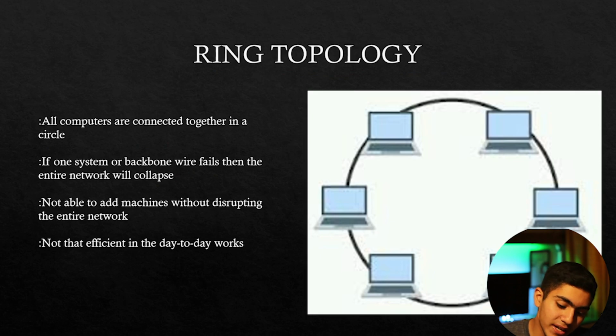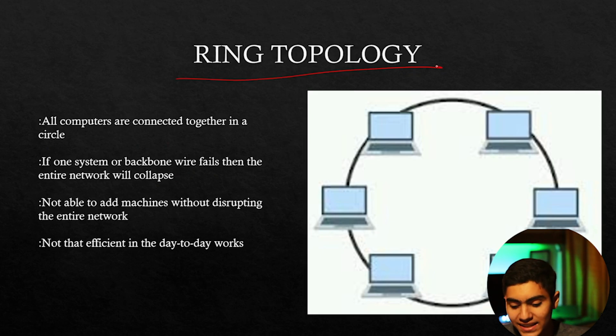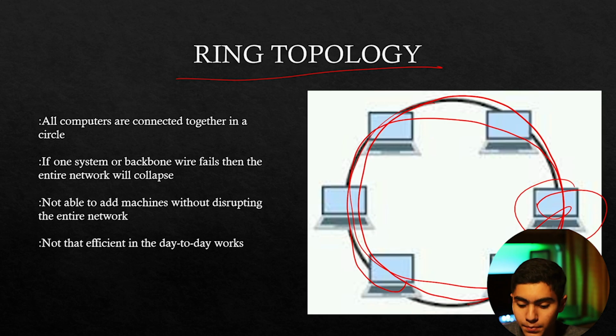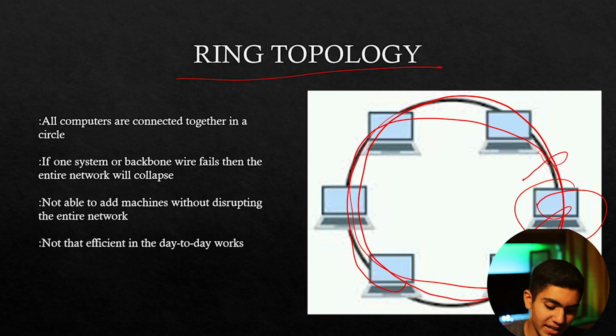All right, next we have ring topology. Ring topology is actually absolutely the same, but it is connected in a ring shape, and the signal can move via the ring, but it has a lot of disadvantages. If one computer fails, the network will be disrupted. If this wire fails, the full network will be gone. So these are the disadvantages of this ring topology, and it is also not that efficient. It does not work in day to day use. It is a very outdated topology.